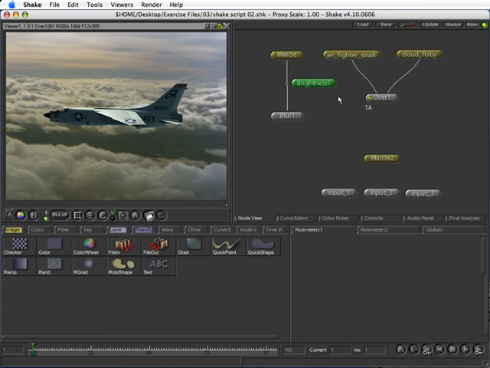Another important connection and disconnection feature is the swap noodle capability. I'm going to pick up this noodle, drop it over here, and bang, the two inputs swapped. Of course, that makes the composite wrong, so we've got to put it back. So I'll click, drag, and drop. This is particularly handy when you're connecting foreground and background layers and you often get it wrong. It's real easy to just swap them.